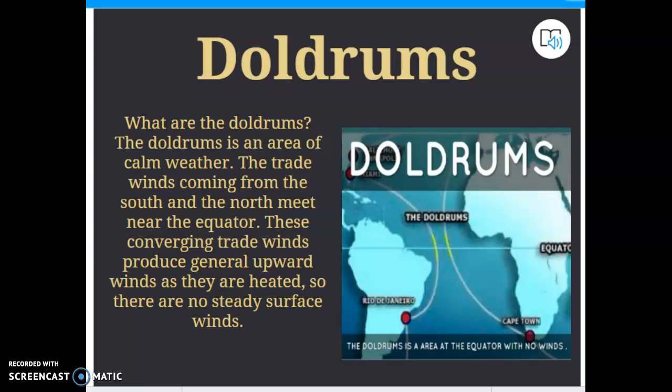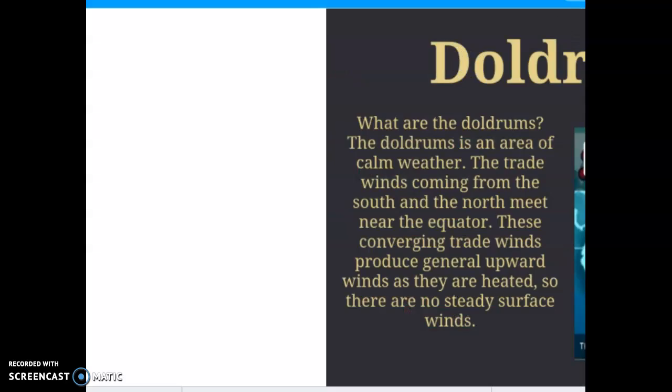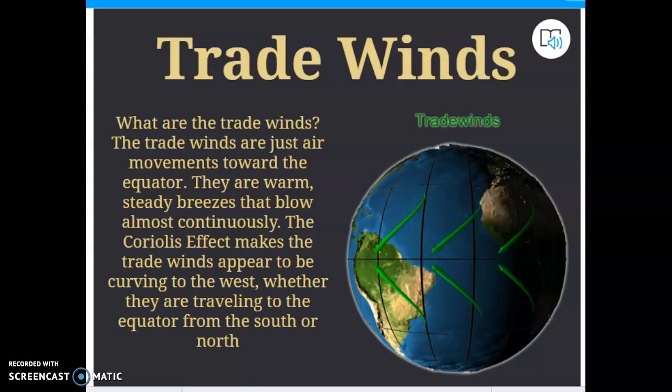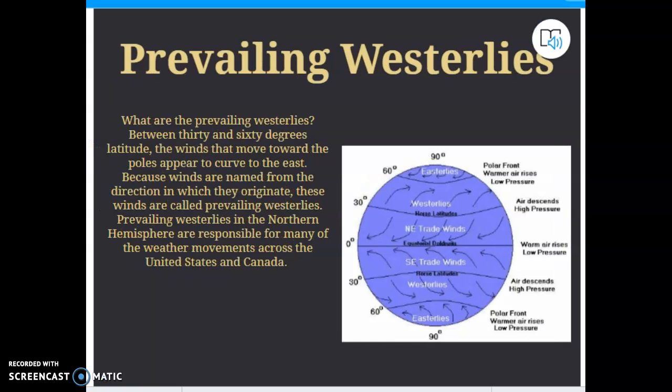If we look back, we learned about the different winds around the globe, right? And I know the doldrums are important, and some of you wrote about that on Friday when we did our project on Ellen MacArthur. It's important to understand where they are, that they're near the equator. It's important to understand that because it's so hot there that the hot air rises a lot, and there's not a lot of wind. And that's pretty much about it, right? If we were going to pick one that was the most important, trade winds are important. They will probably show up on a test, but I think if we were going to put one on there, it would probably be the prevailing westerlies are the most important, Maya. We're going to get the most questions from that.